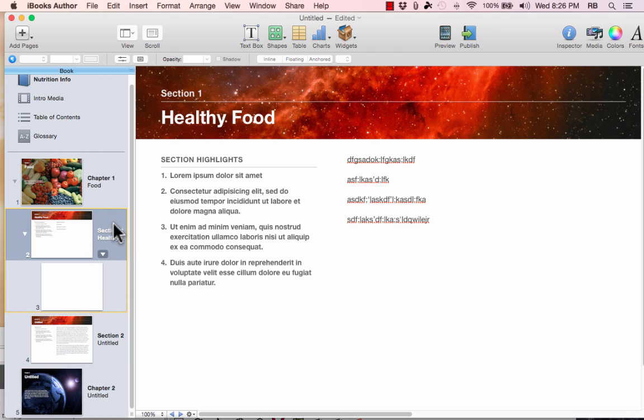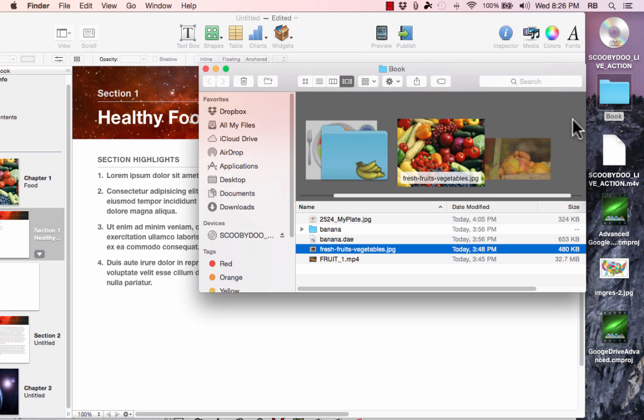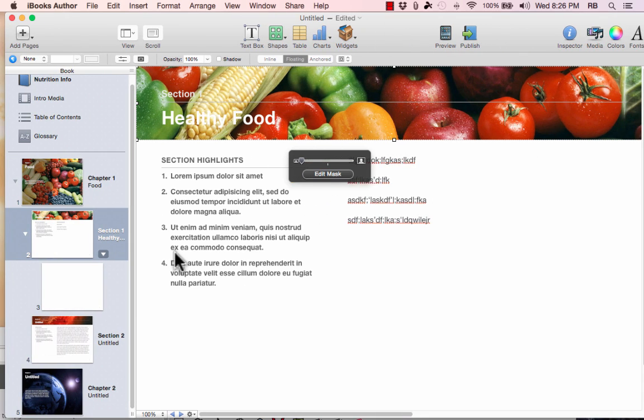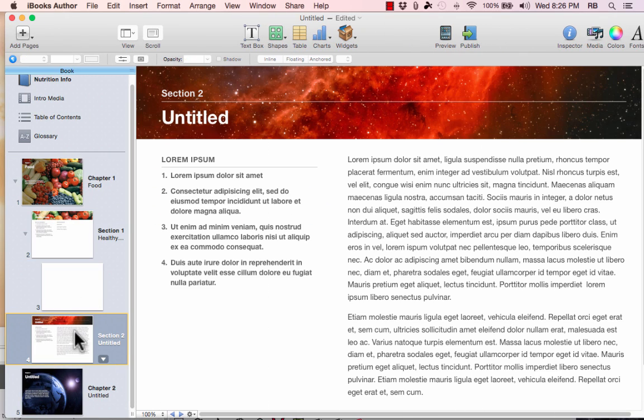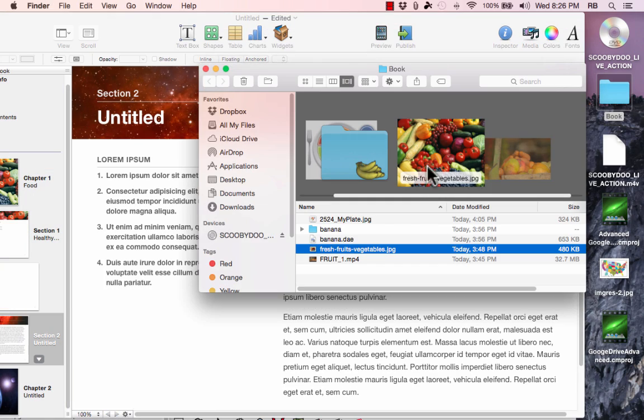On this second page, the beginning of section 1, I'd like to do the same thing with the header. The galaxy looks nice there, but doesn't quite fit what I'm going for here. So I'm going to drag that same exact photo and drop it in, and you can see it creates a nice looking header. All right, and then I could do the same thing if I want with section 2, or I could get a different image for section 2. It really is up to me.